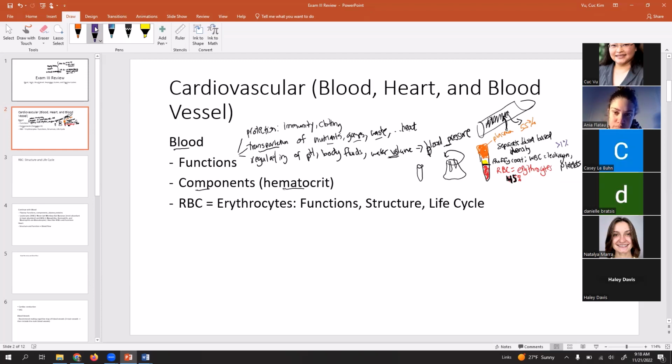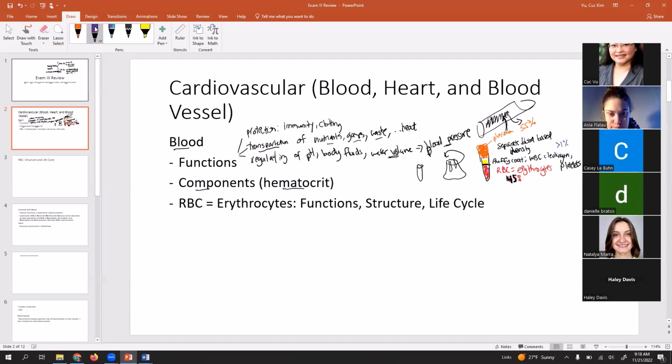And that makes sense because the Buffy coat contains all your protective cells. You want some there, but you don't want it to be in abundance because if it's higher than 1%, what does that tell you? Extra clotting factor in the blood, I guess. Yeah, that's right. So you either have trauma that requires more clotting factors such as platelets, or you have an infection. So that's how when you go to the doctors and they take your blood sample and they say, oh, your neutrophils are elevated, which means that type of white blood cells is higher than the average range, which means that you probably have some type of bacterial infection.